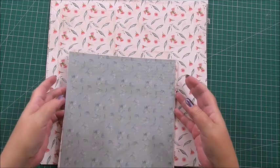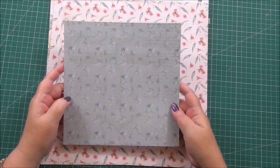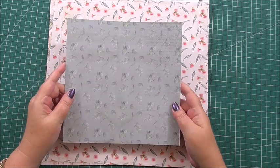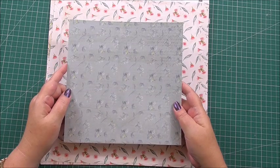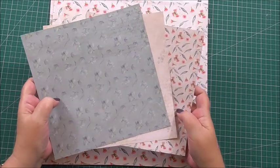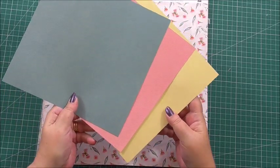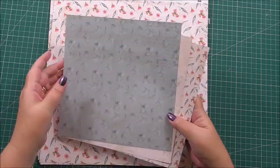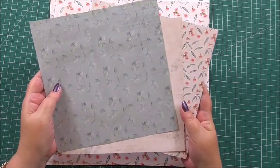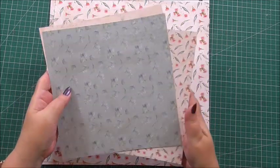Next we move on to the papers. Now FabScraps are great at papers. They have an 8x8 pattern paper collection that will coordinate with the larger papers. Every paper is double-sided in this collection. So this is the first, there's 3 patterns in the 8x8 collection, and they're all double-sided, which help with your die cutting, or if you're making anything 3D, any flowers, anything like that. So those are the 3 patterns of the 8x8 papers.